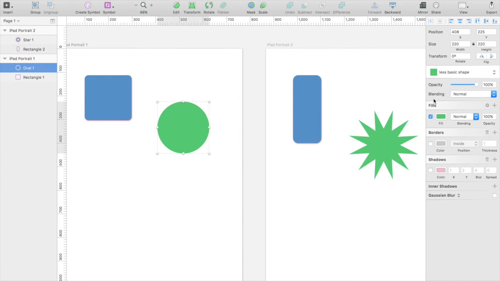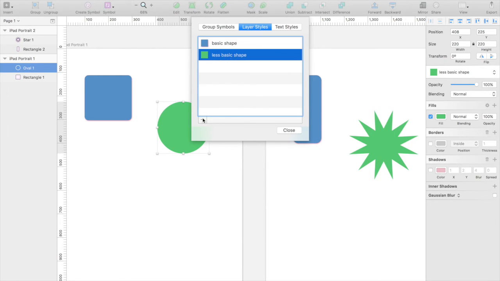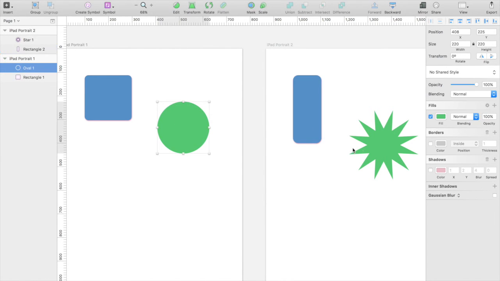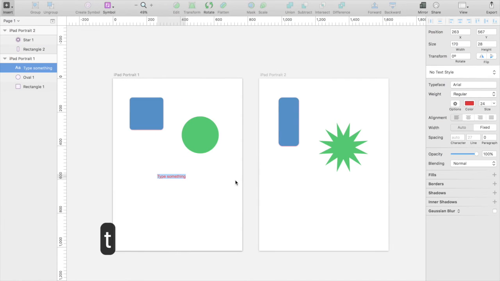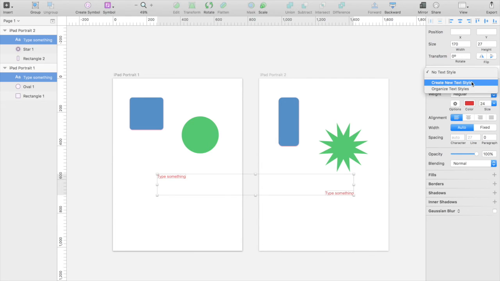I might want to get rid of a shared style. So to do that, I click on that shared style box and I click organize shared styles. And here, this is probably a familiar menu if you're on OS X. You have your shapes and you can just remove. So I got rid of this one. So I got rid of the shared style on these 2 shapes, but you can see they keep the colors. Another thing worth noting is that texts also have their own, called text styles. They're different because they apply to text only.